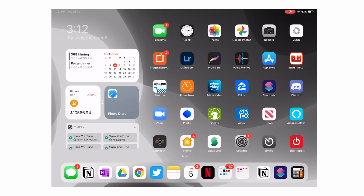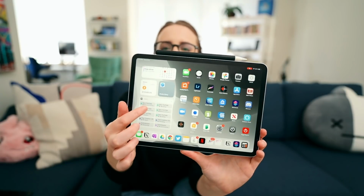Man, I just feel like it'd be so cool to have the home page with all of my widgets that I love and then scroll over and boom, a big app library. Request number 1. Okay, so how great are widgets, right?